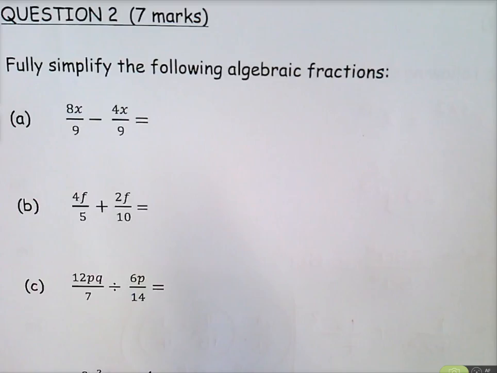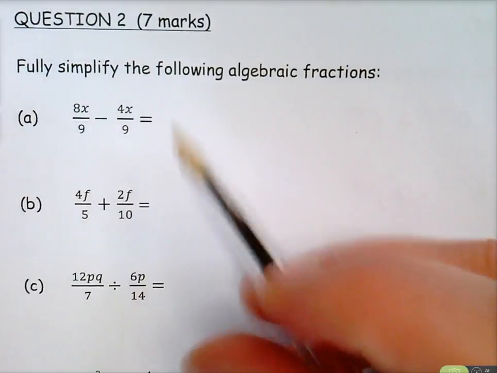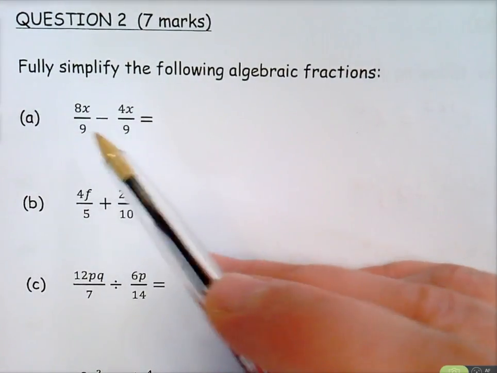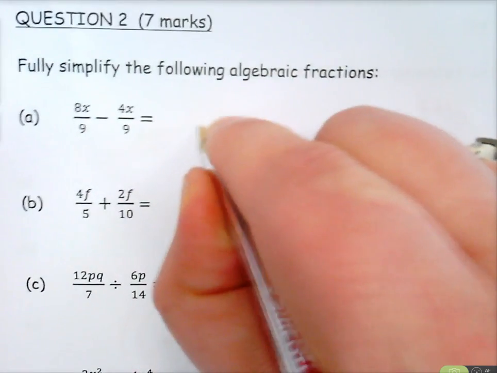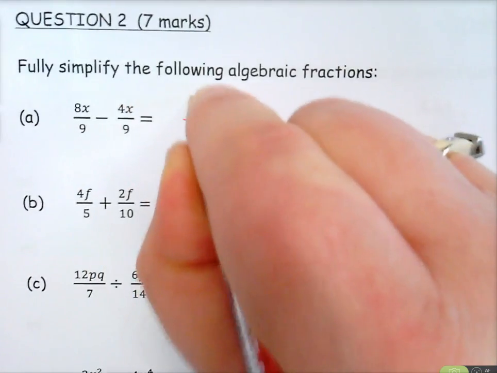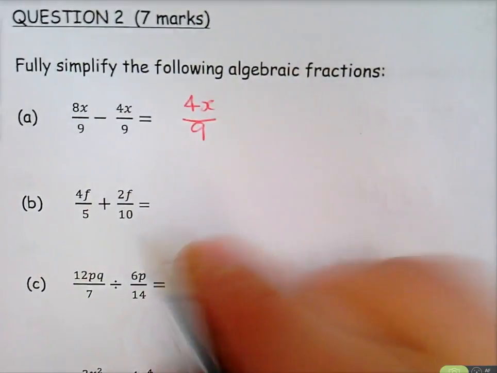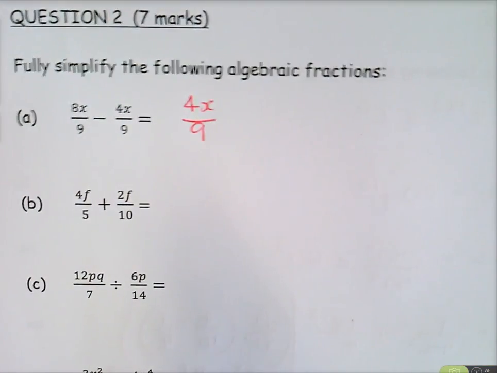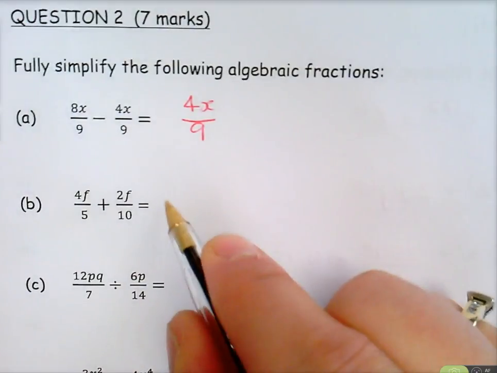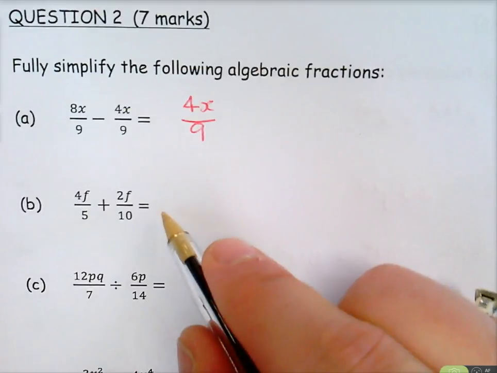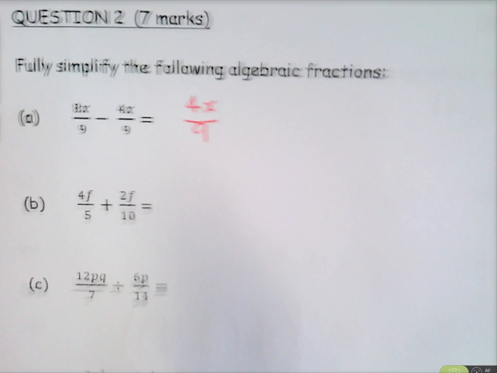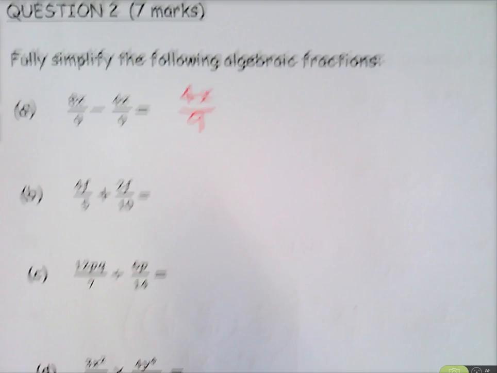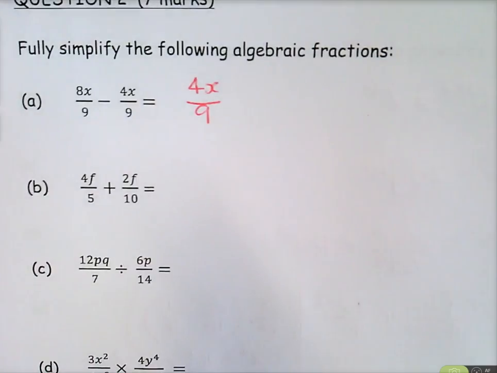All right. Next page, algebraic fractions. Simplify the following. Denominators are the same, so we simply subtract the numerators. So 8x minus 4x is 4x over 9. In the second one, denominators are not the same. Now, this is not an equation because I don't have equals 8 or equals some number here on the end. You don't go multiplying through by anything. We're just trying to, if the f's weren't there, we'd be just adding fractions.